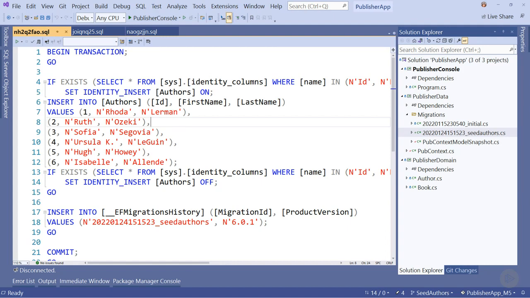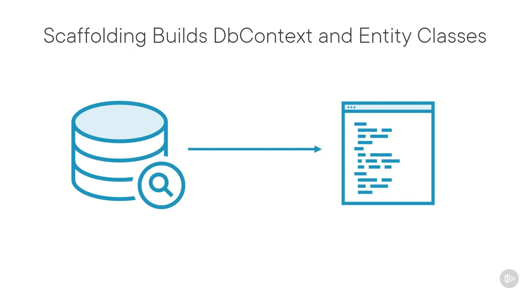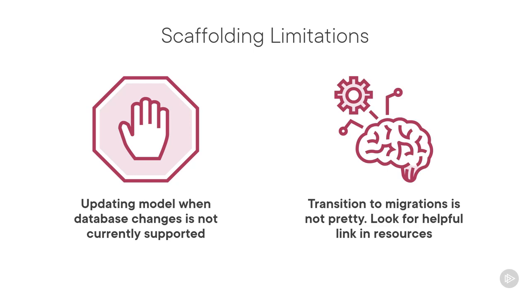You've seen me use migrations to create a database from a DB context and classes. It's also possible to reverse engineer an existing database into a DB context and classes. Typically, this is a one-time procedure to get you a head start with your code if you're working with an existing database. At some point, EF Core will support updating the model with database changes, but that's not possible with EF Core 6. Also, with the current version, it's not easy to begin by reverse engineering an existing database and then migrate the database with model changes.